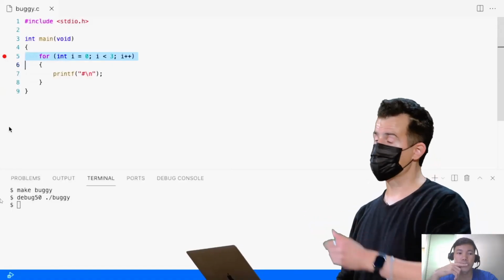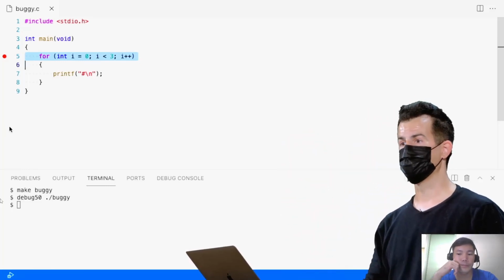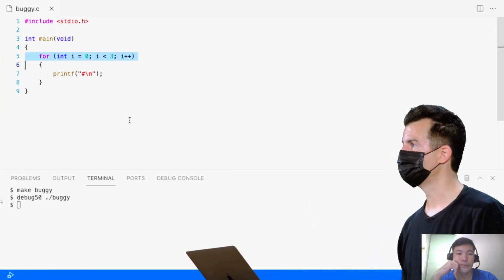Really good question. We'll see this before long, but those other buttons that I glossed over, like step into and step out of, actually let you step into specific functions if I had any more than main. So if main called a function called something, and something called a function called something else, instead of just stepping over the entire execution of that function, I could step into it and walk through its lines of code one by one. So anytime you have a problem set that has multiple functions, you can set a breakpoint in main if you want, or you can set it inside one of your additional functions to focus your attention only on that. And we'll see examples of that over time.